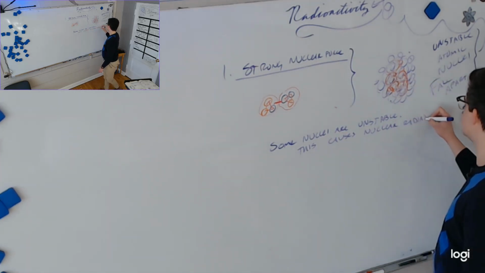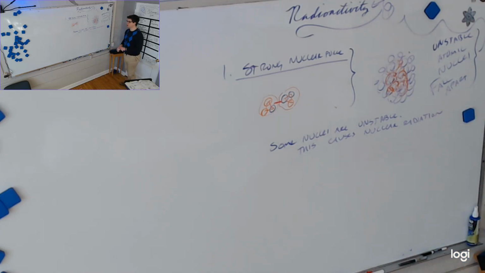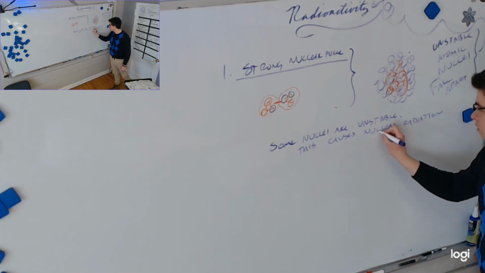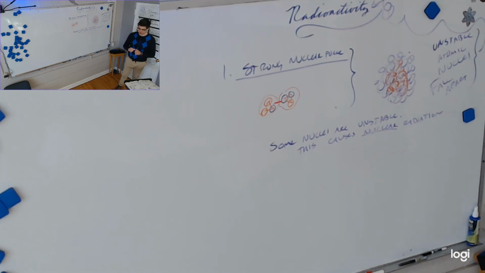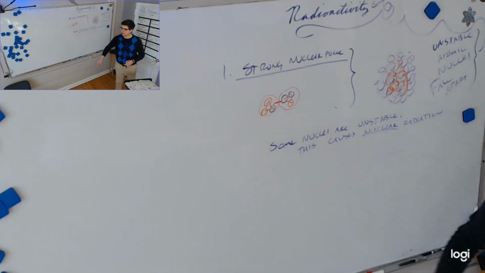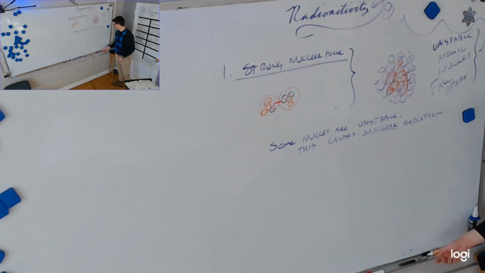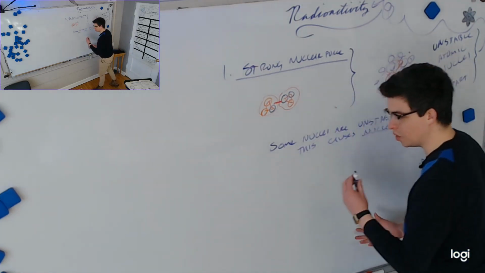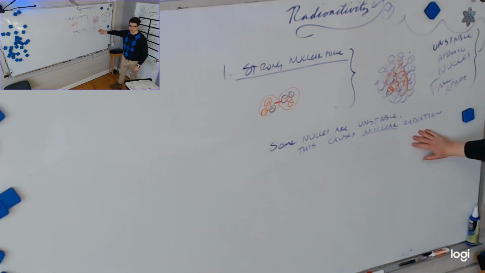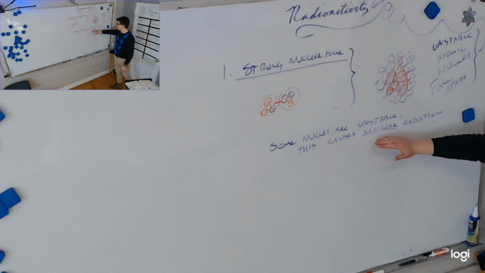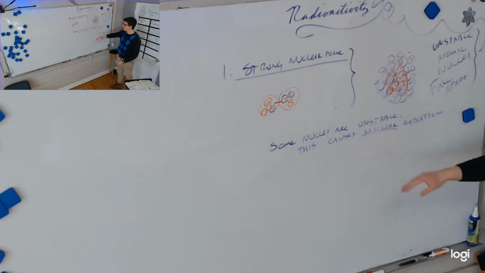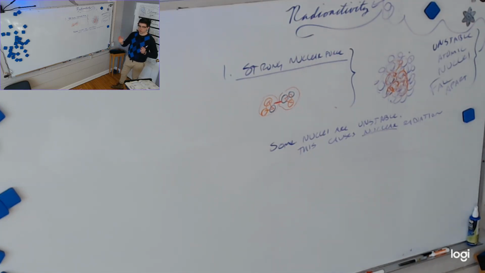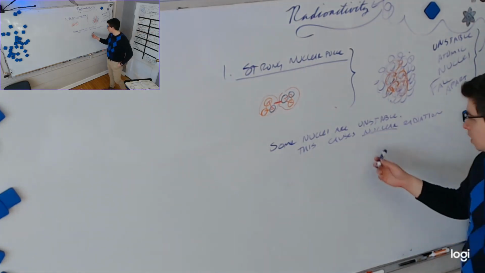I want you to be specific at least most of the time and say nuclear radiation, because we also know another thing that we call in science radiation is electromagnetic radiation, and that's a kind of different thing. I mean, there is some overlap. Rays are caused by nuclear radiation, but they also exist on the electromagnetic spectrum. So there is overlap, but nuclear radiation specifically is talking about particles and energy radiating out from a nucleus. That's why we use the word radiation.